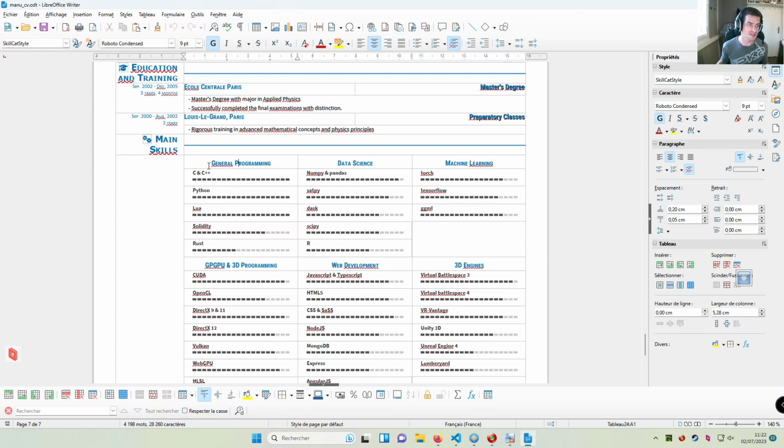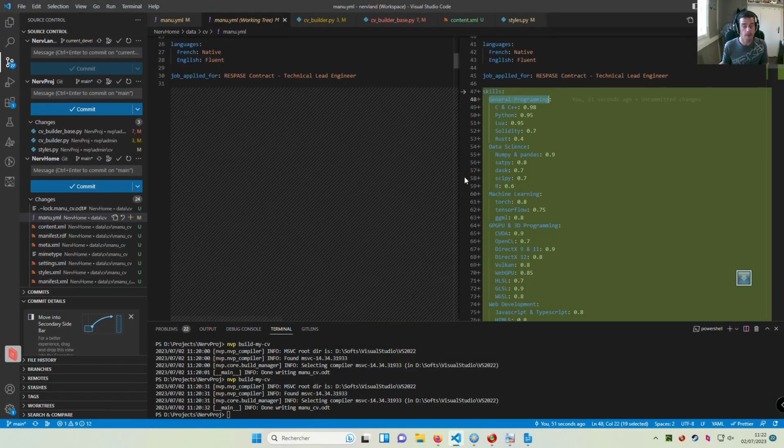In fact, in each cell, I'm writing another table with a single column. I had to do that because otherwise the alignment of the next row was somehow incorrect. I'm not quite sure why. But anyway, in the documentation, in the configuration file, I'm specifying those different skills with categories, and this is the level that you would assign to a given skill between 0 and 1.